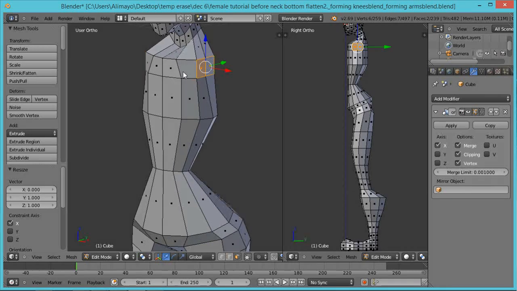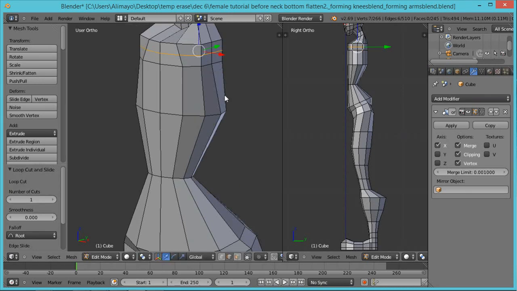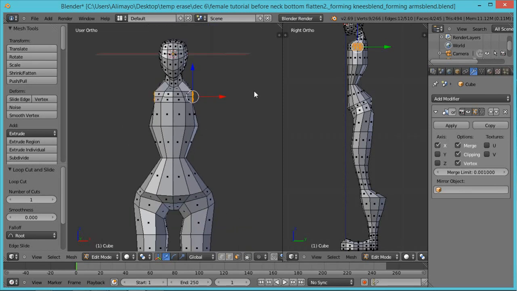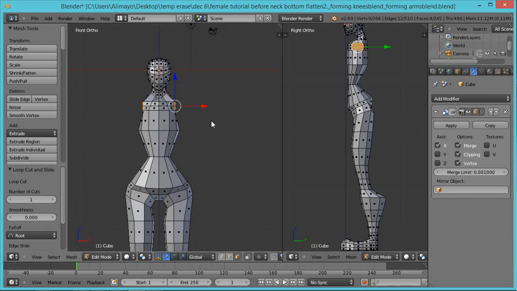Now what I'm going to do is hit Control R. I'm going to put a loop cut right in the center of here. And you can see there's my loop cut. I just need one. I'm going to left click to lock it in. Okay, now what I'm going to do is select my face select again. Select these four vertices, just holding Shift to select all of them. And now I'm hitting 1 to go back in the front view. I'm hitting E to extrude on the X-axis. I'm going to bring it out just like that.